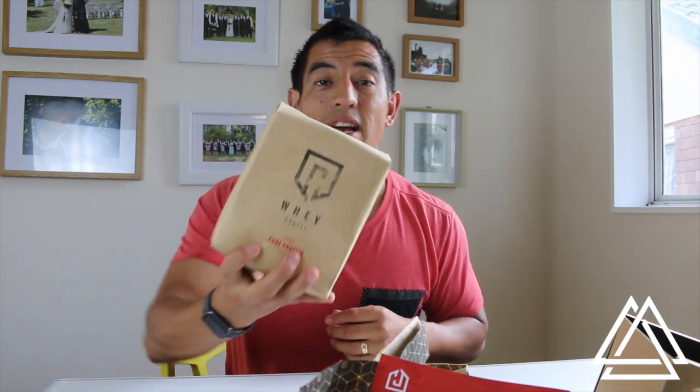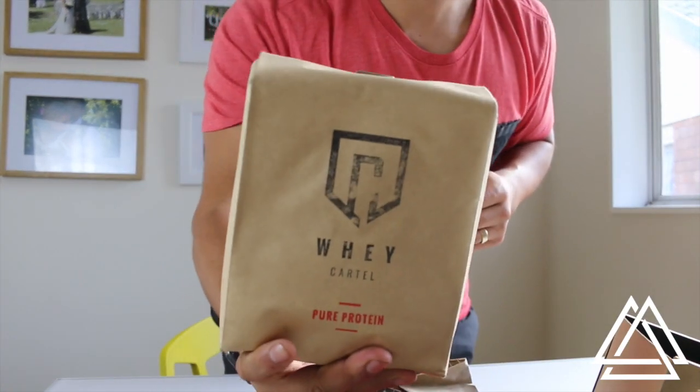I'm going to make a shake, give this a try — I'm going to try it after I've trained. Like with anything I do, I don't promote anything unless I try it myself, unless I'm happy to use it. I've gone down today to speak to the guys who are actually making this product, I had a great chat with them. The way I feel and the way they feel aligns, which is great. I'm happy to use this and I'm looking forward to making a shake and giving it a go. I'm sure you'll see more about this. If you've not seen it already, check it out. And that is my video log for today.